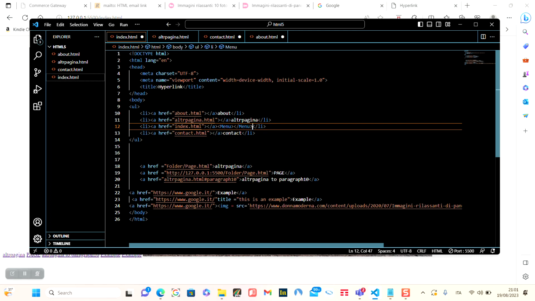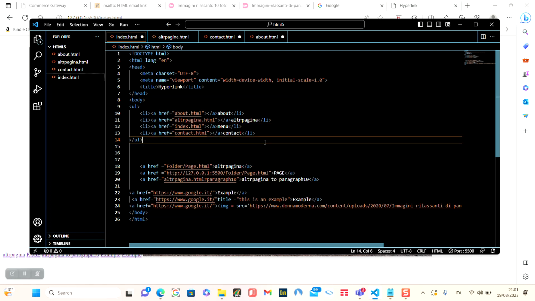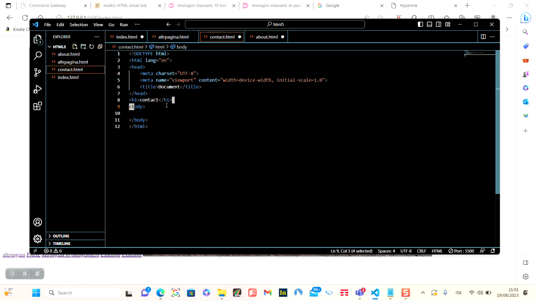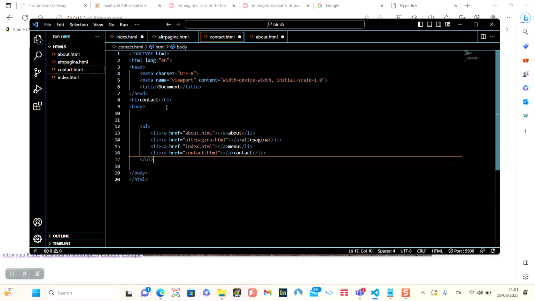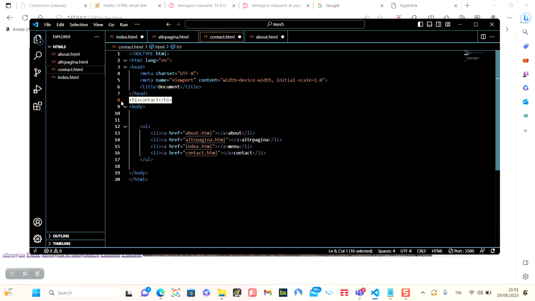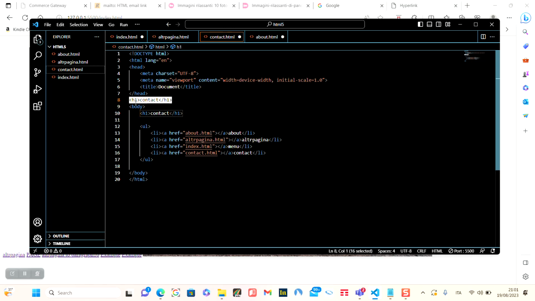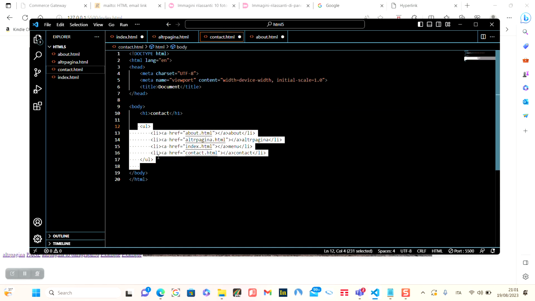Now you know that this function exists. Anyway, this is the menu, and then you copy this list. And then you place it everywhere.